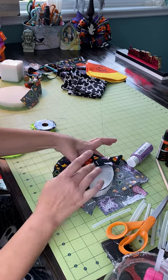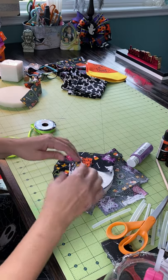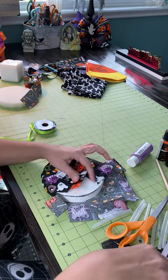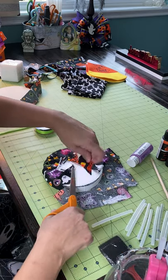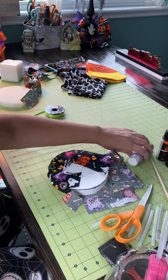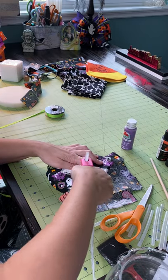It doesn't matter how it looks in the back because we're gonna cover it. You can cover it with black felt, which I'll probably do. Speaking of black felt — I have to show y'all the little boots I made last night; they are so cute. I made them and I know I want to make something with them, I just don't know what yet. That's how I start the holidays — I'll start just wanting to do stuff and then just do it.